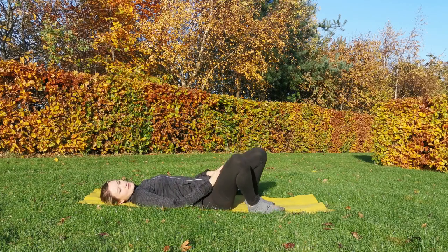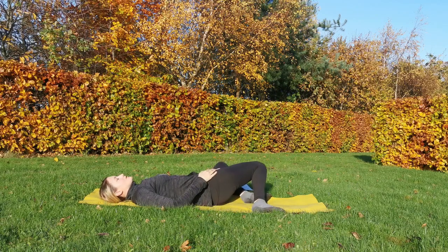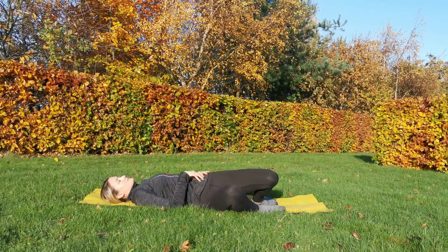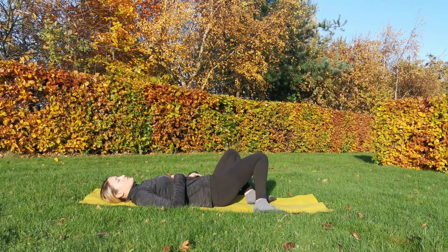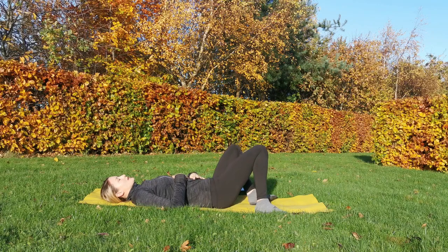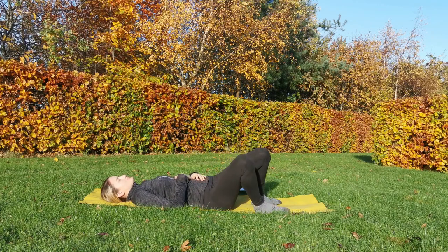And we're going to do windscreen wiper motions with our knees. So we're rocking our knees from side to side. Again, this is a nice gentle movement on our tummies, but also a lovely stretch on our hips too. And it feels very good. So enjoy rocking from side to side. Try and breathe in as you come up and out as you come down. So follow your breath for this movement and just investigate what feels good for you.